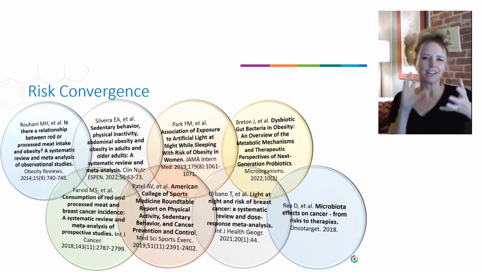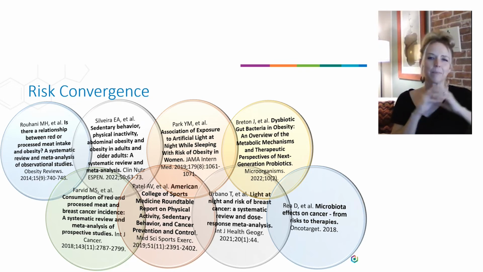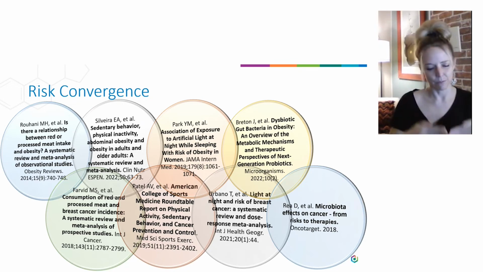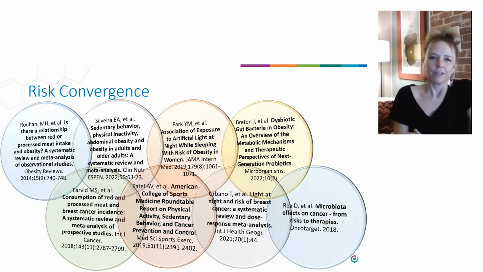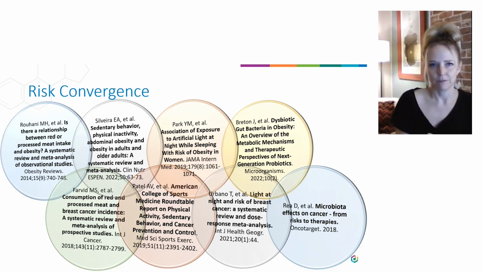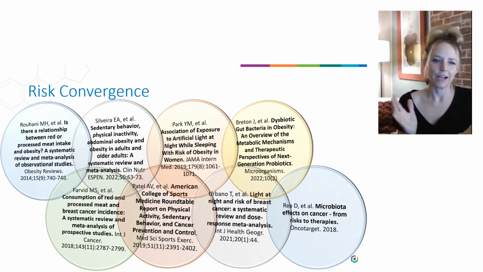So really, they share so many of the same risk factors, and they really converge here. I thought this was a really great way to introduce that concept. Dysbiosis leading to obesity, dysbiosis leading to breast cancer. So you treat one, you're kind of treating the other. And because obesity often precedes breast cancer, we could utilize some of these supports to hopefully decrease risk.